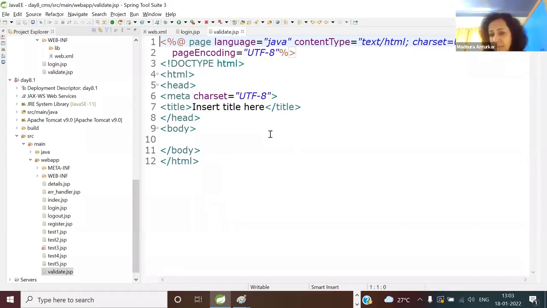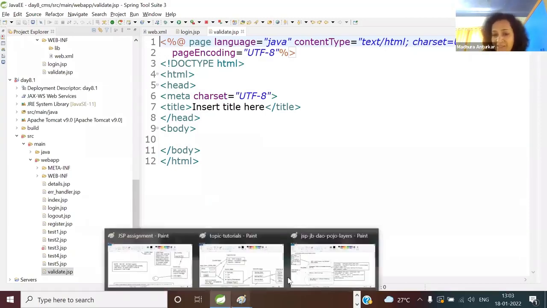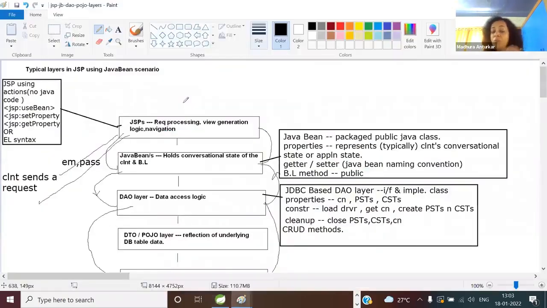So you start answering. What do you want to do first? I'll give you the choices. Option 1: create the Java bean instance. Option 2: invoke the getters. Option 3: invoke setters, invoke business logic. What is the first thing we want to do? We want to create the Java bean instance.